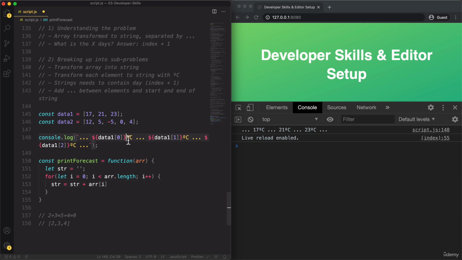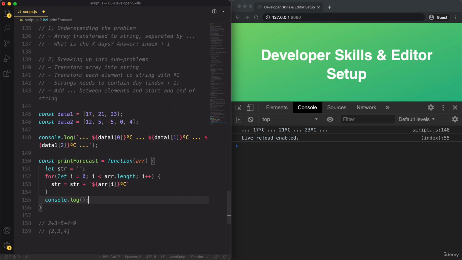And also let's already add this symbol here. And for that, let's wrap this here into a template literal. So I'm selecting this, and then I can just hit the template literal, the backtick once, and it will wrap all of that. So then this, and then the degrees Celsius.